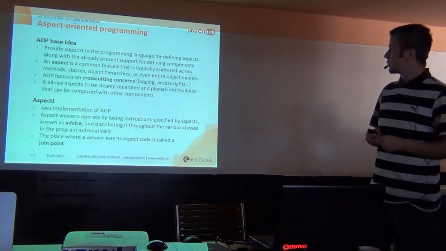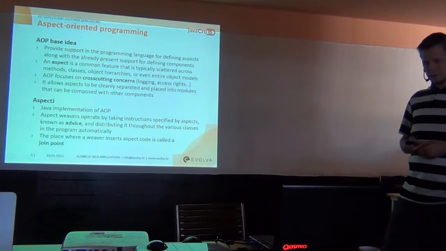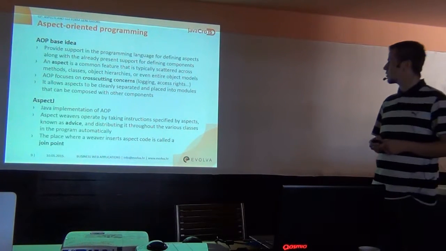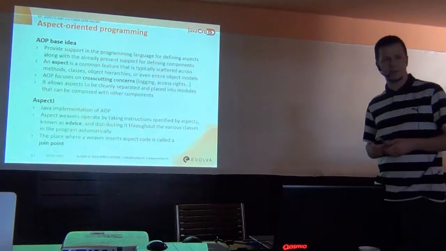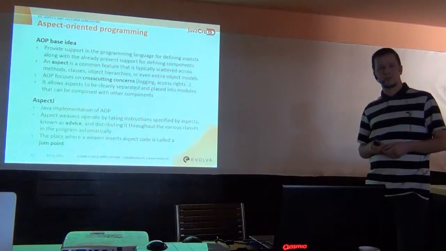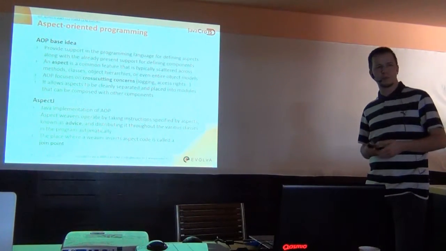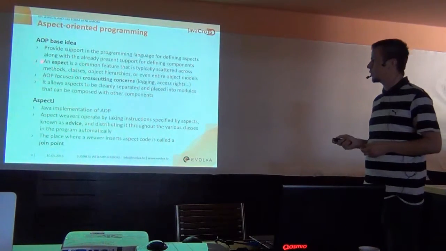In the second part, we're going to talk about aspect-oriented programming. The idea of aspect-oriented programming is to provide support in object-oriented languages for the definition of aspects. Currently, the most commonly used object-oriented paradigm has very good support for the definition of components, but it lacks support for the definition of aspects.